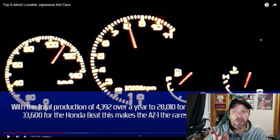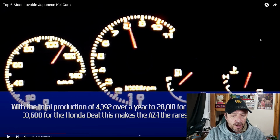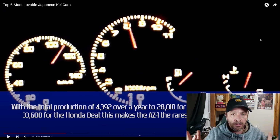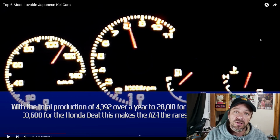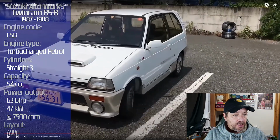It has a different chassis number. It's called different stuff on the insurance, which is one of the criteria for K, apparently, according to this video. So it's a different car. They only made 500 of them. So the Suzuki Cara is actually the rarest of the K sports cars. If you consider the Daihatsu Leeza Spider a sports car, they only made 200 of those. So this statement is fundamentally incorrect.